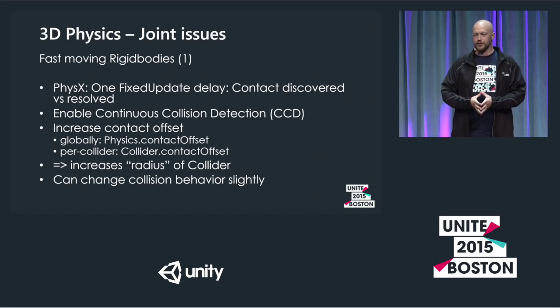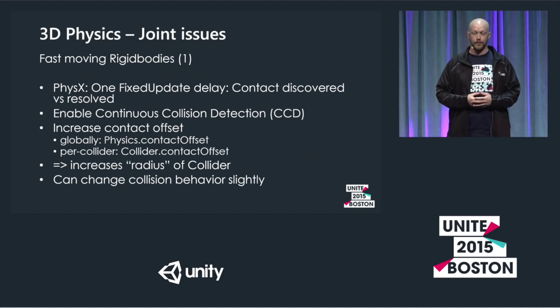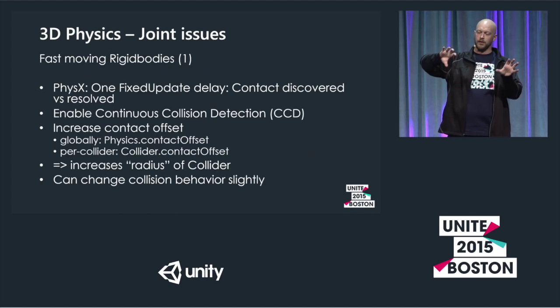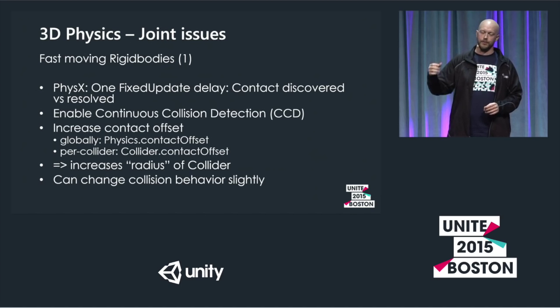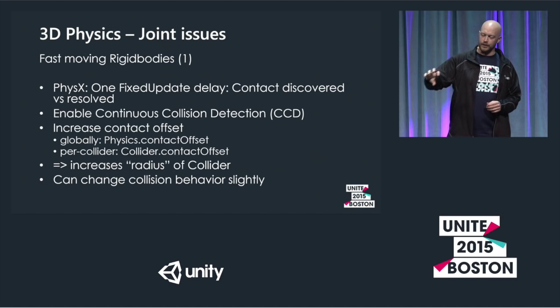It has some restrictions though. When the CCD system is running, it is still one of the best alternatives, but it will not consider the angular velocity, the rotation of your objects. So if an object is rotating really fast, and it's moving fast enough for the CCD collision to trigger, then we won't consider the rotation of the object as it is moving through space. It'll just be the linear position.